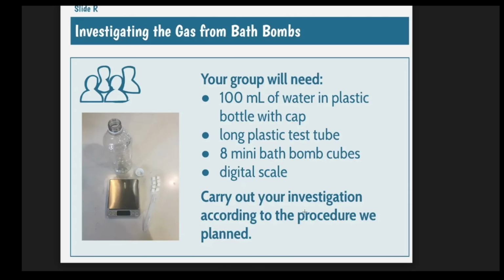But again, some teachers scaffold this a little bit. If your students need a lot of direction, they might write up the procedure. You do want students to feel like they're owning the planning of this. It just depends on where you are in your year, if you are going to scaffold it and give them the procedure, or if you're going to really have them create the procedure as a class.